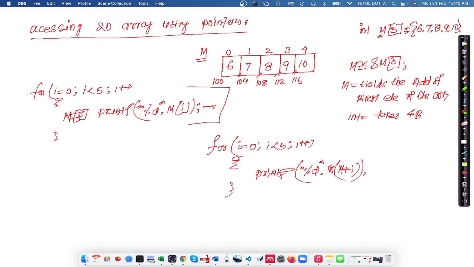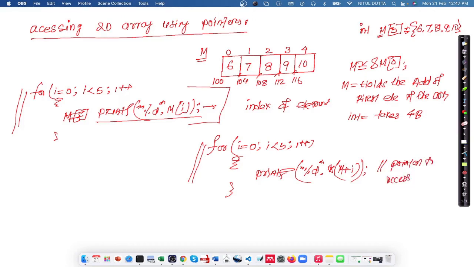This statement will print all the elements of the array, meaning both the loops will print the elements of the array. In the first one, we are using the index of variables or index of elements, and here we are using pointers to access elements of the array.